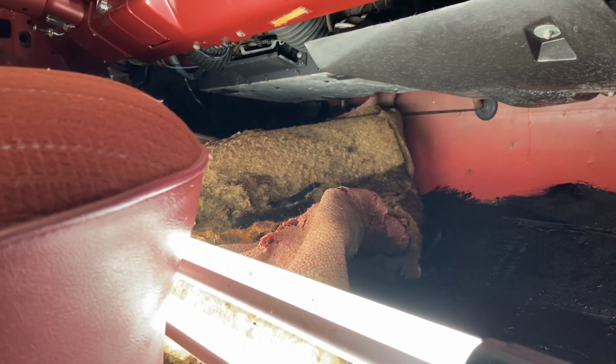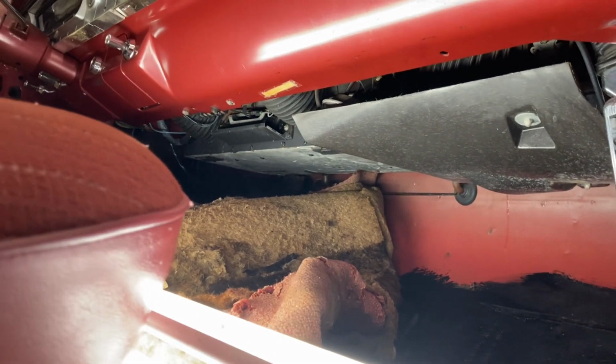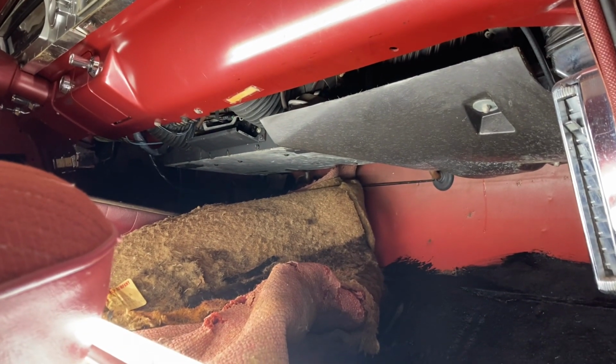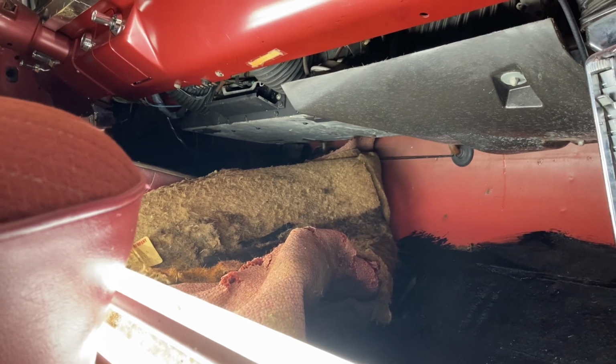And he said before he went ahead and sold me one, he wanted me to double check the dimensions of the stuff inside here, be sure they would fit, because they are about 8 to 10 weeks out on this stuff. So I need to hurry up and get that ordered so I can get it here as soon as possible, put in the car, and get the car back to the owner.